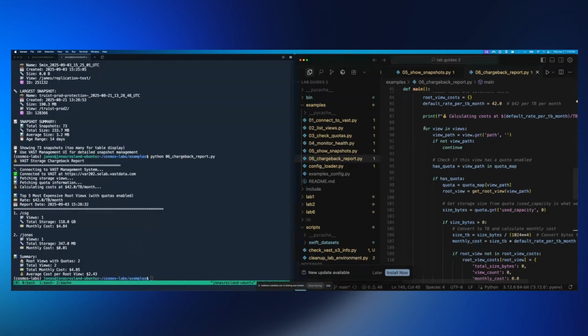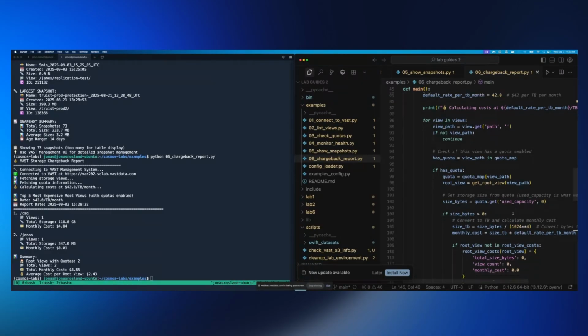For a view, we look at the view, and then if it has a quota, we find the view path in the quota map. We look at the root view for that quota as well. We look at the size in bytes, which is the used capacity.